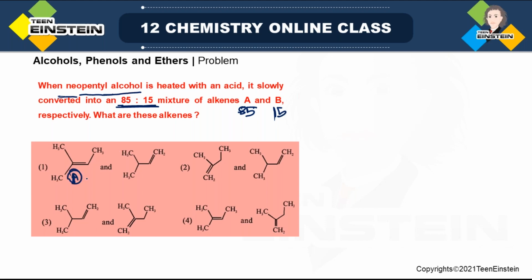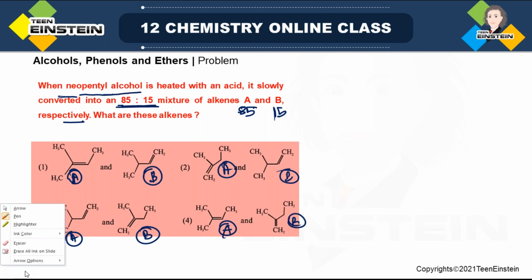So option 1, this is A and B respectively. So first A, then B. Here you can find this molecule A, that is, there are different types of A. You can see these two are actually same. In options 1 and 4, both A are same. Similarly, if you consider B, these two B are same, and 3 and 4 also B are same. So different permutation combinations are there.